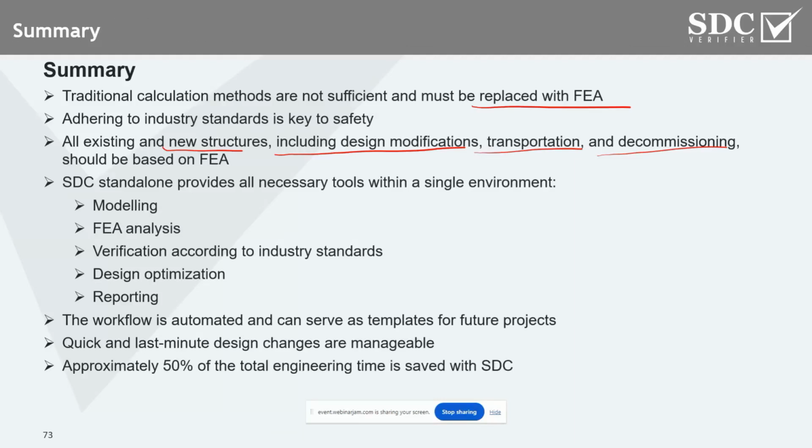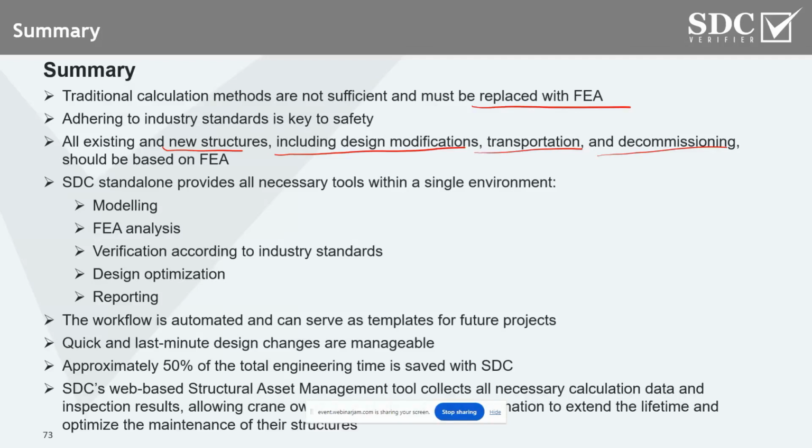So approximately 50% of total engineering time is saved with SDC, which I think is a nice example of the efficient tool and technique how to streamline your working process. Yeah, and last but not least, this is of course a web-based structural asset management tool that collects all kind of necessary information data that can be used by terminals and the crane owners to extend the lifetime and of course optimize the maintenance of their structures.